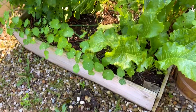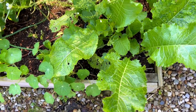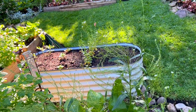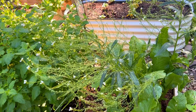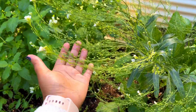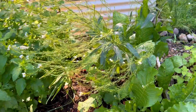Next we have this bed. This is the nasturtium we planted together. It's doing so well. I planted this horseradish last year, and the blooms on this plant have just been so beautiful. I looked it up on Google whether I should cut the bloom stalks back so it'll focus on roots, and it said you didn't really have to. If you want to cut them, if not, the plant will still be just fine. And I'm so glad I didn't cut them, because they have been absolutely gorgeous all spring. Such beautiful flowers. I know I've shared them in other videos, and they are just spectacular.